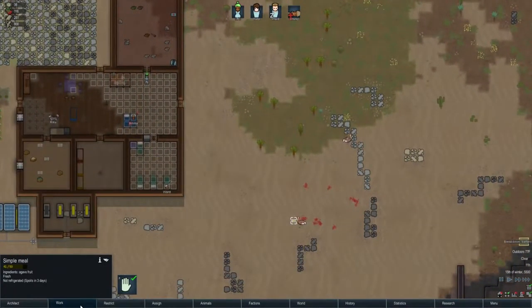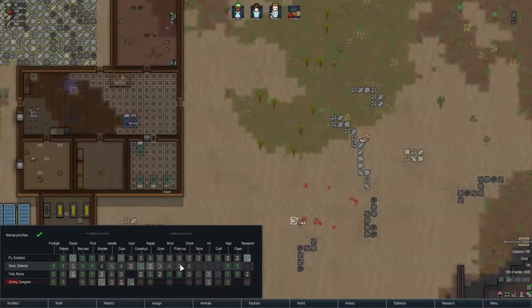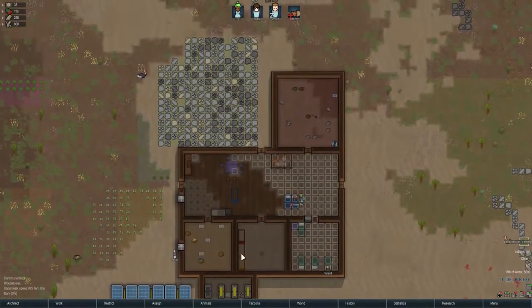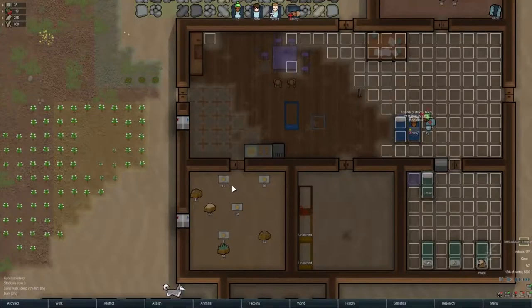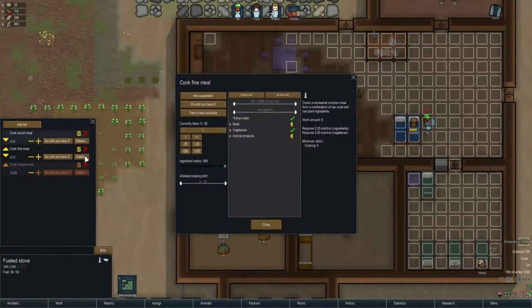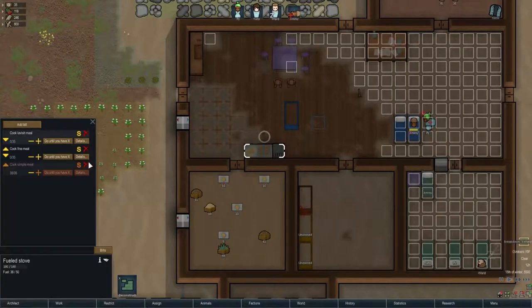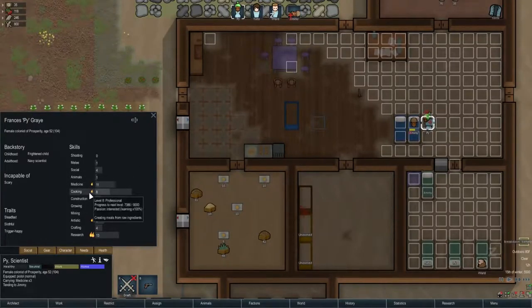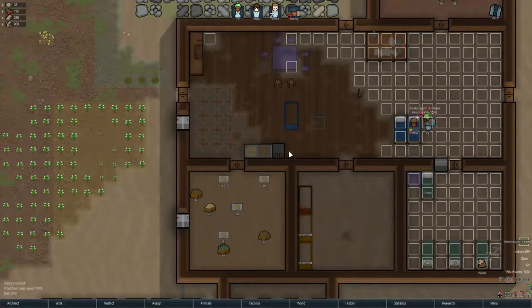Okay. Plant cutting. Put her at 2. Yeah, that's about right, I think. Have we started researching it? No! Her. How much do you need? Minimum cooking skill 6. Oh yeah, she can do fine meals. I don't think she can do lavish. I believe when I put the lavish up, it said that you need a minimum of 10 or something. So, I couldn't do it.